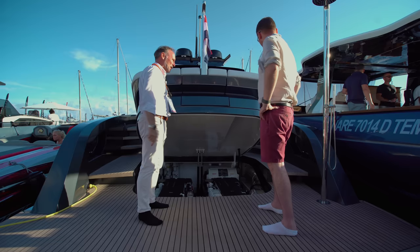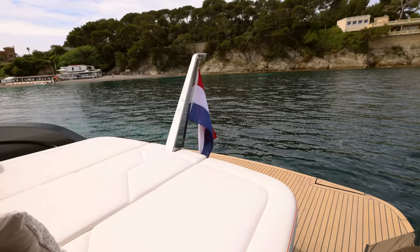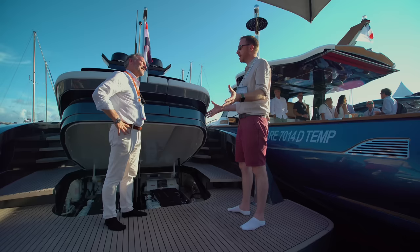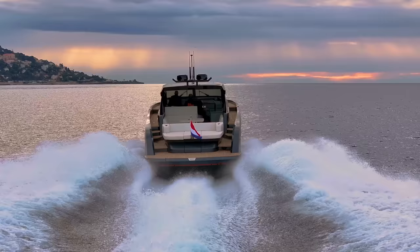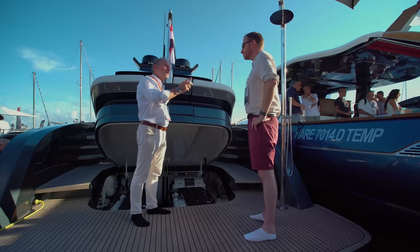The yacht is made of aluminium — or aluminum for American viewers — and the shipyard has been saying it's really like a mini superyacht, and as we look around you'll see they're right. Starting with the swim deck: you've got a shower back here — how often do you see that on a 45-foot boat? Never. And on a swim deck this big you can really move around with your guests on board without stepping on each other.